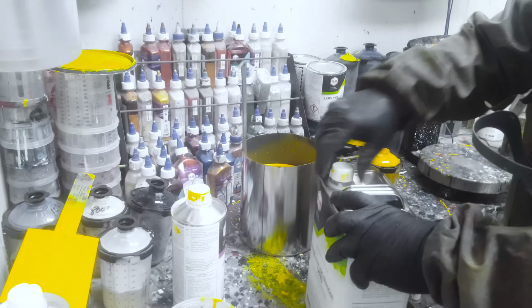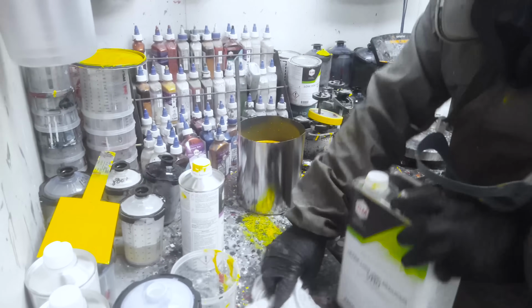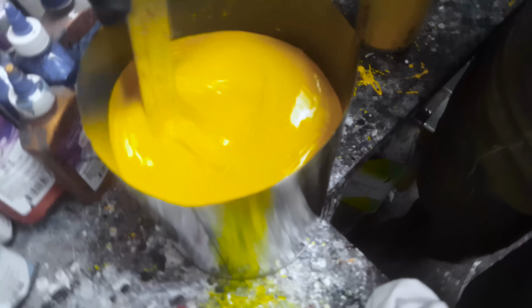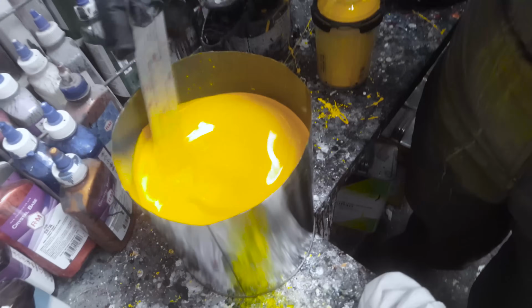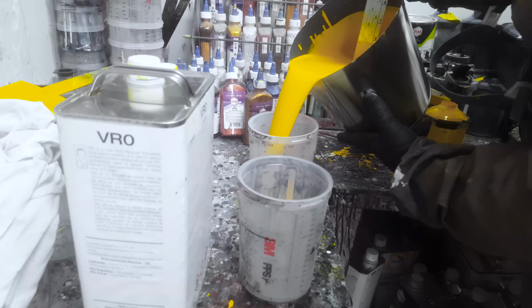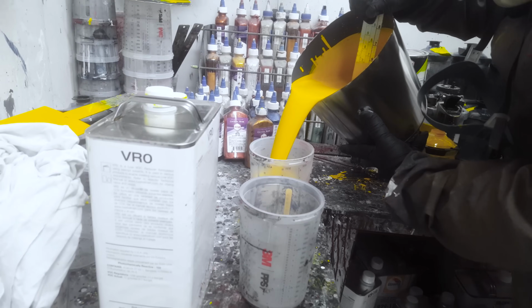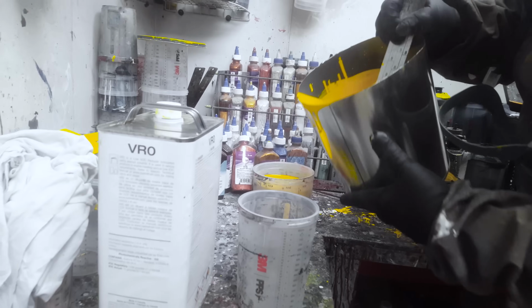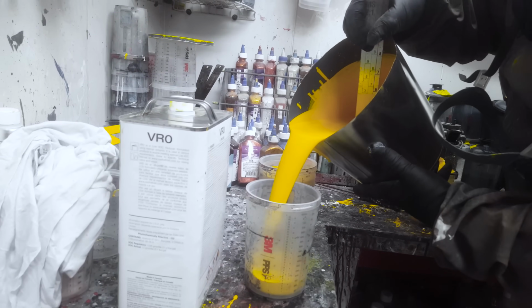Now, the mixture of this product is going to be very similar to clear coat. So it's going to have a hardener and, in most cases, also a reducer. So it needs to be activated before you spray it, which is going to limit the shelf life on it. So we're going to pour it off into two separate containers here so we can keep spraying and not have to run back and forth to the mixing room to refill unnecessarily. So you only want to activate what you plan on using.